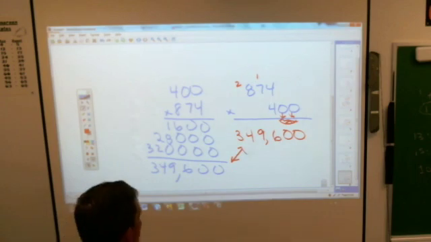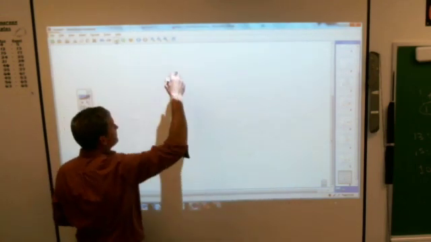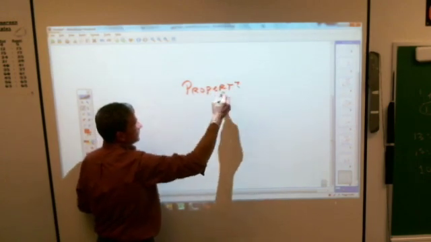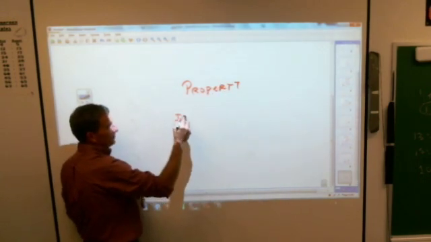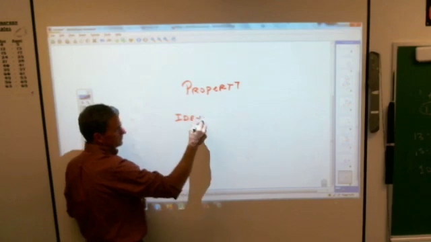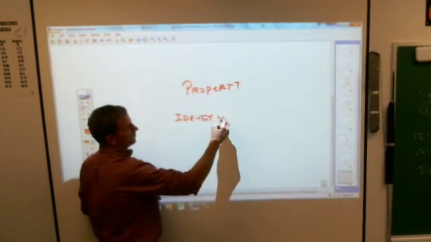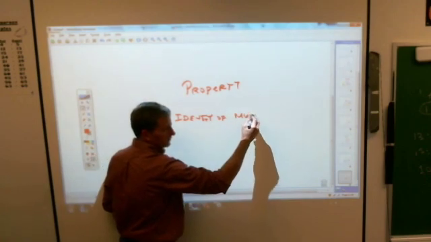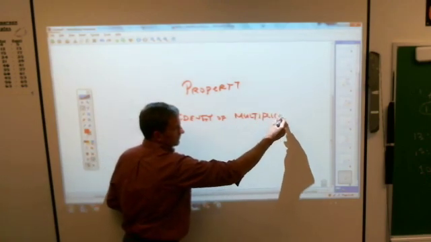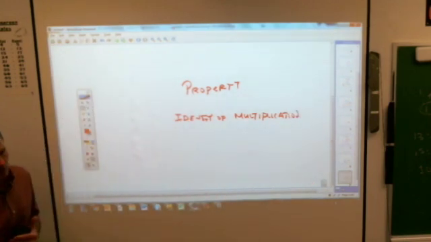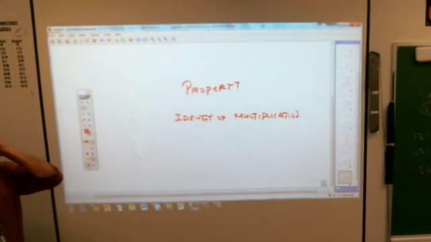Perfect. Under your properties notes, let's add a couple. We have the identity property, but this is the identity property of multiplication. Did we put that one down? I don't think we did. We did addition. And the identity property of addition was that you add 0, right? Isn't that what it says in the notes? Yeah. Work with me here, kids.